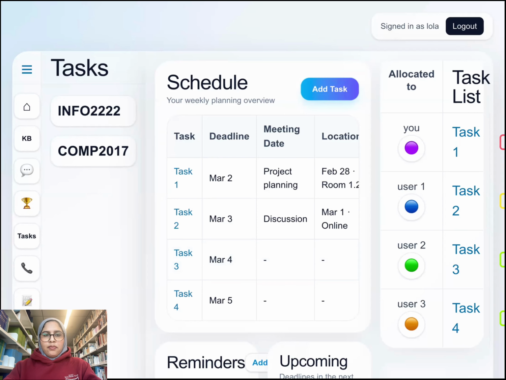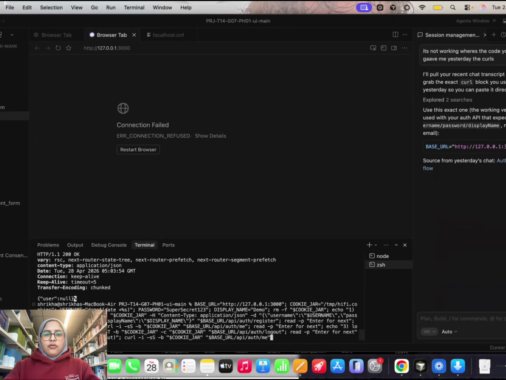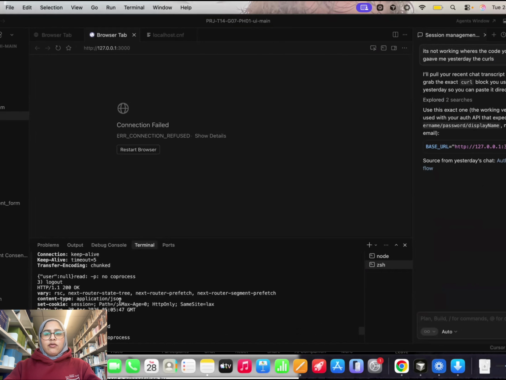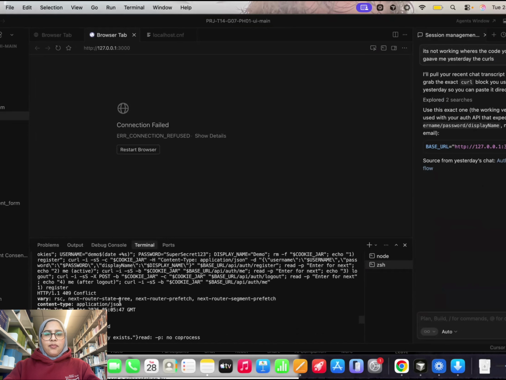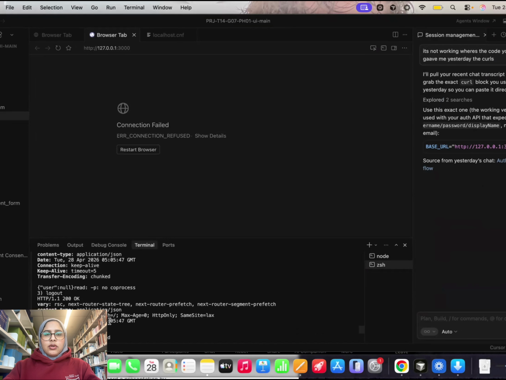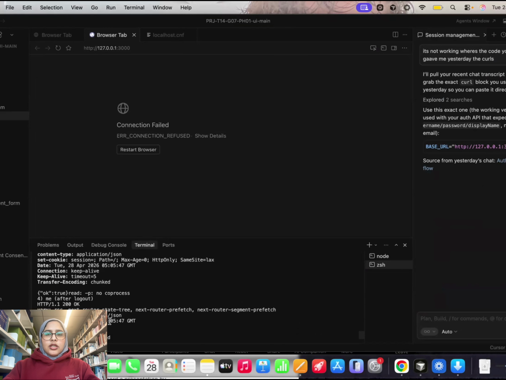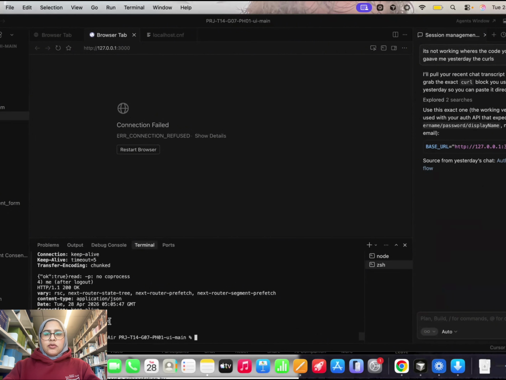even by us. Now, I'll prove the session behavior at the API level, not just the UI. This matters because UI redirects can be faked. What actually counts is whether the backend enforces session state correctly. Step 1, we register and the server issues a session cookie. Step 2, calling the API auth me confirms that the session is active and returns the user object.